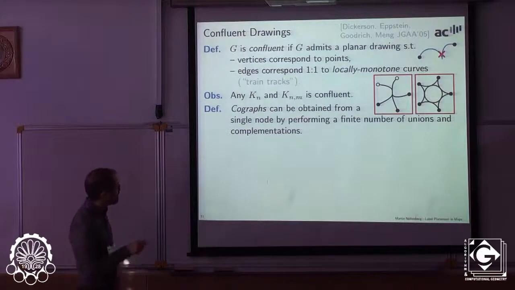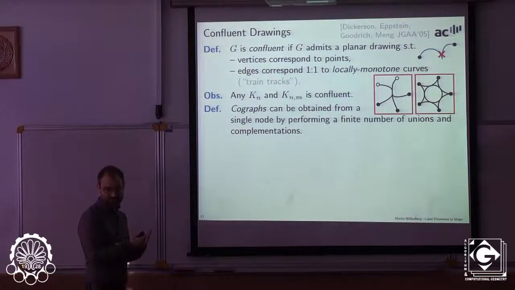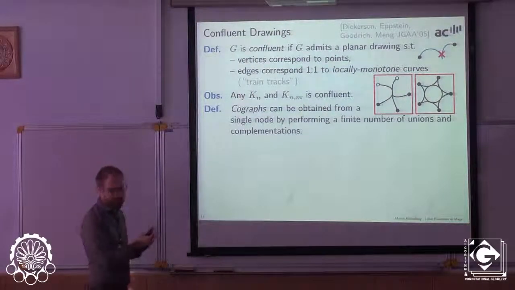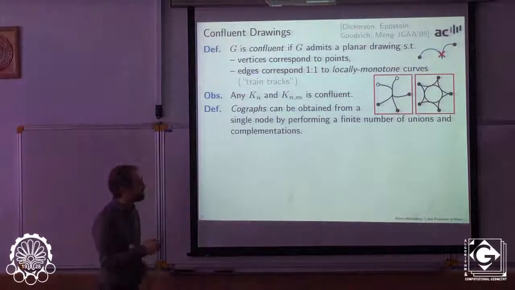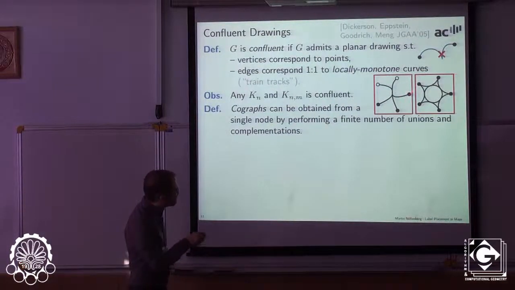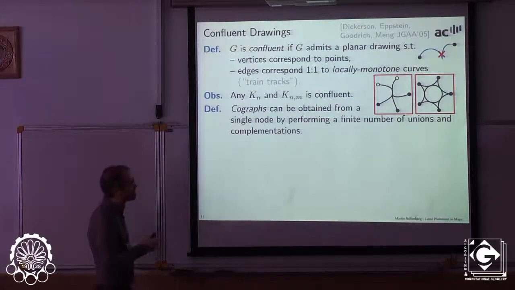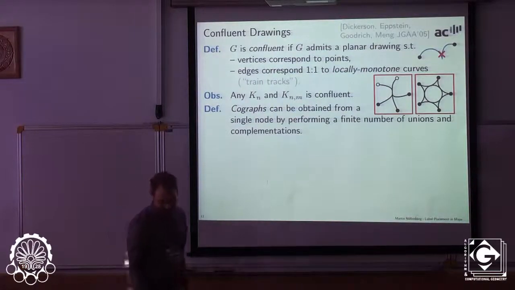So what has been studied is to understand which kind of graphs admit these confluent drawings and which do not. So for example, if you think about a complete bipartite graph and now you take out a single edge, you immediately run into a problem. Right? So it's not a hereditary graph class in the sense that when you take away some edges, build a subgraph, the property would still hold.